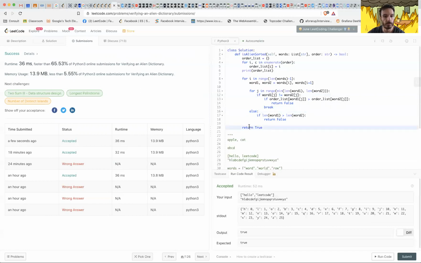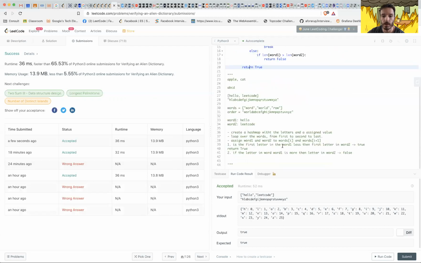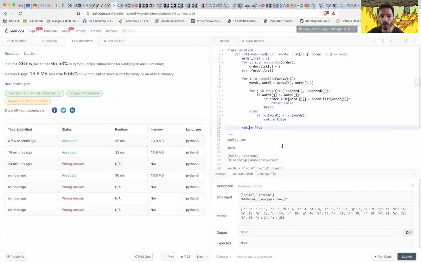So this is it. This is actually a problem that kind of tricked me at first. You can see that I had to give a couple of tries before I actually got it right. But if you write down the problem, it actually gets a lot easier. So try to do this and see if it helps, right? Cheers. See you next time.